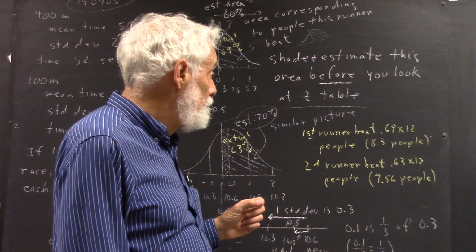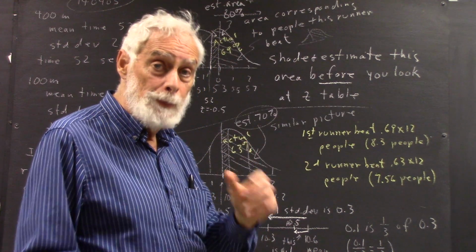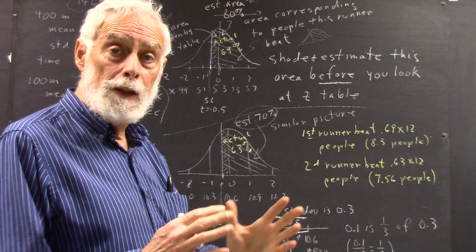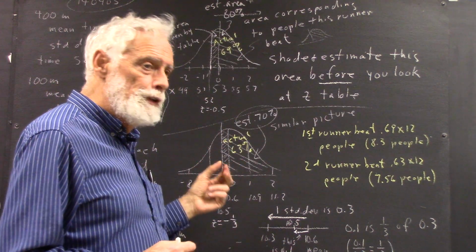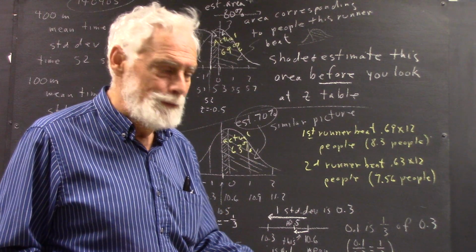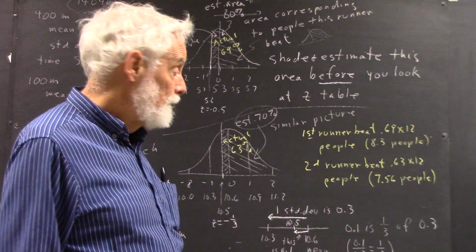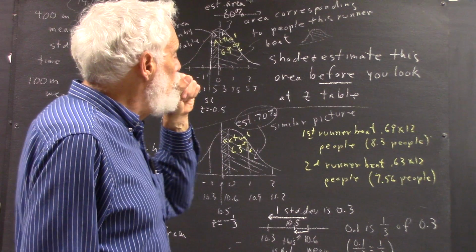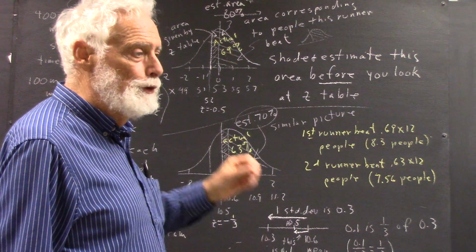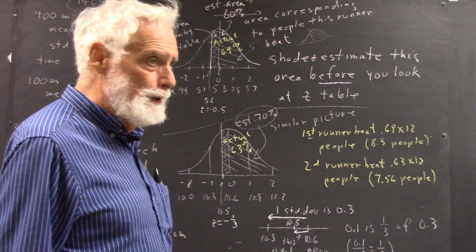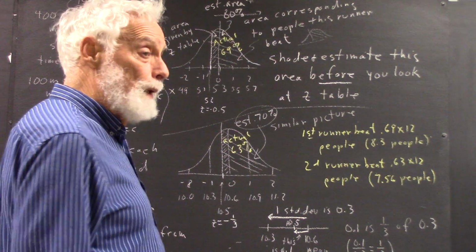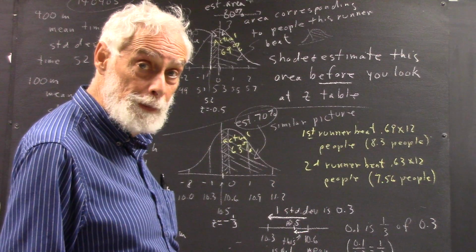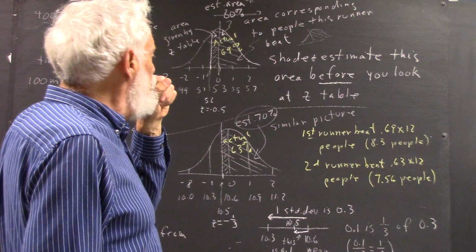Okay, so for two reasons then. One, because it keeps reinforcing what you're doing, gives you a picture in which you can fit your understanding of the problem, and then it's a hedge against subtracting maybe where you should add, okay, or something worse. There are plenty of things you can do after you look up the z value that are going to be wrong. If you have the picture and you have your estimate, you're probably not going to end up making that mistake. You might make it in the process, but you're going to stop and think, why is my result here so much different than what I know the picture tells me? And you'll figure it out. Okay.